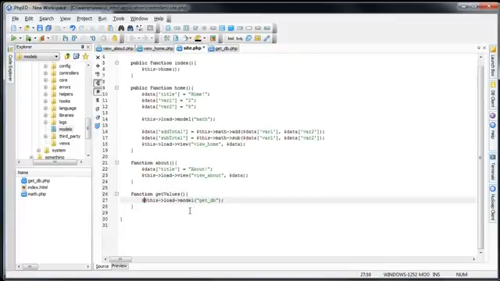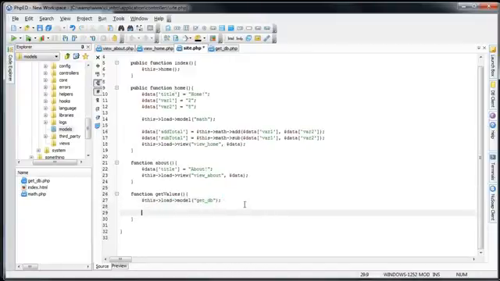I'm going to make this an object of another array, so it will be a multi-dimensional array. We'll call this results, and set it equal to whatever is returned.